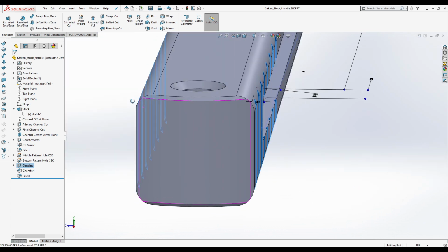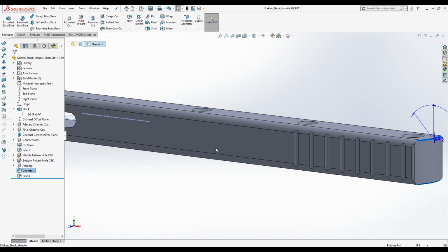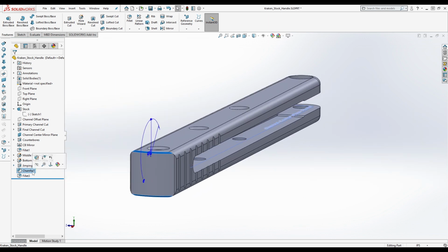Mm-hmm. Gimping. Wait, isn't that spelled correctly? I think it might be J. Are you sure? I always thought it was a G for some reason. Nope. Yeah, it's right. A J. Okay. We're not going to talk about that. That's so weird. I always thought it was a G. I'm such an idiot, bro. It's unreal. All right.